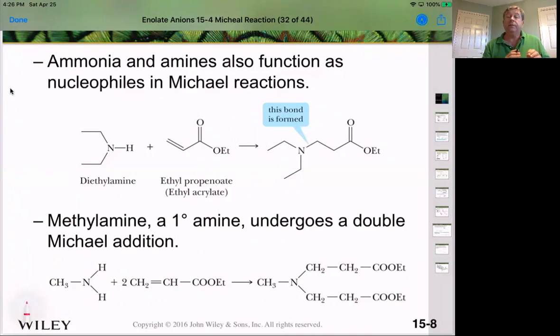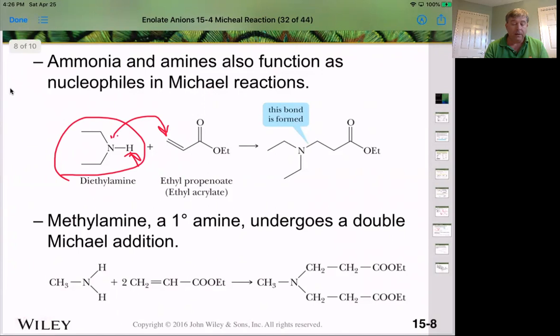Okay, so I said before that as long as you can deprotonate something to give you a nucleophile, we can do this addition reaction across an unsaturated aldehyde or ketone. In this case here, we're using a secondary amine as our nucleophile. We can deprotonate here or use the lone pair here to come in and act as the nucleophile to generate our intermediate enolate ion, which then gets protonated in the system.